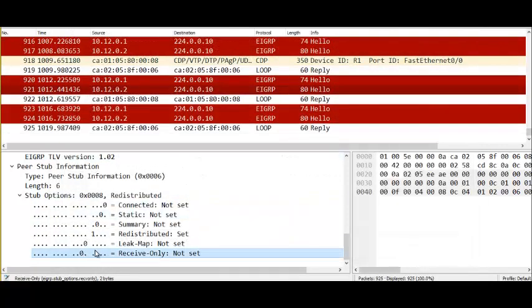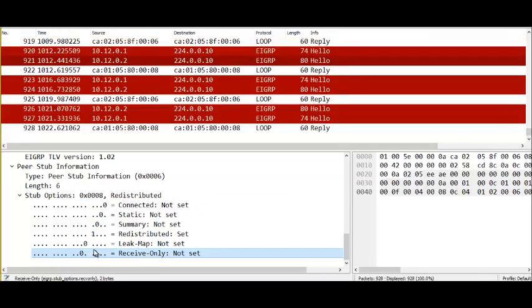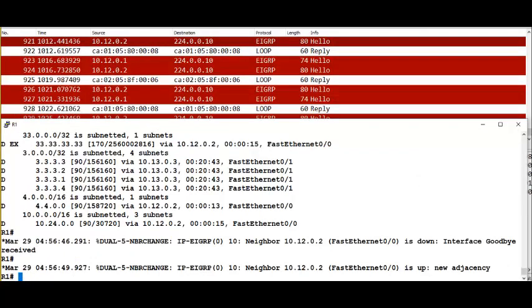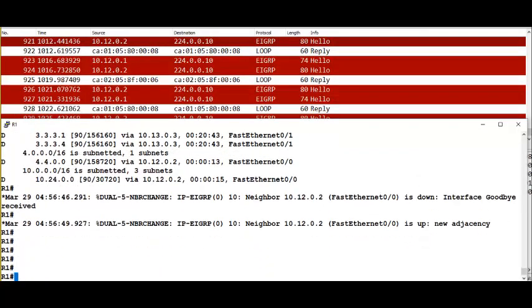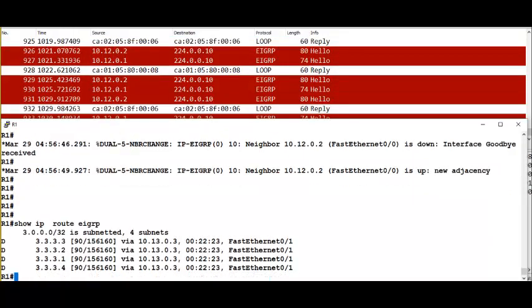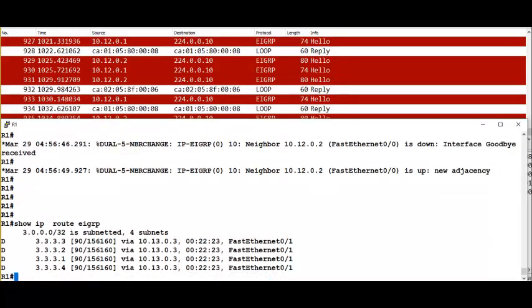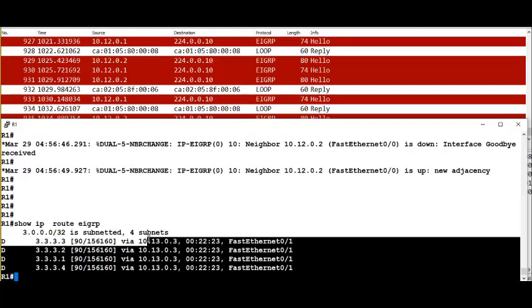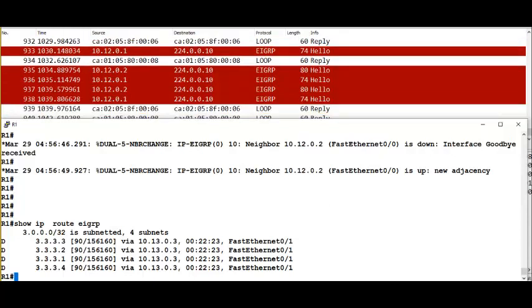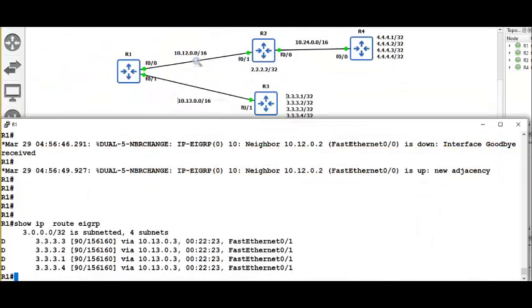That's okay. Wireshark is not Cisco to show exactly the Cisco protocol EIGRP, but in the routing table you should not see that. Yeah, see, nothing you learn from router 2. Do you have anything learned from router 2 here? No. All I learned from router 3 only. So Wireshark did not understand the EIGRP packets very well, but Cisco understands now.